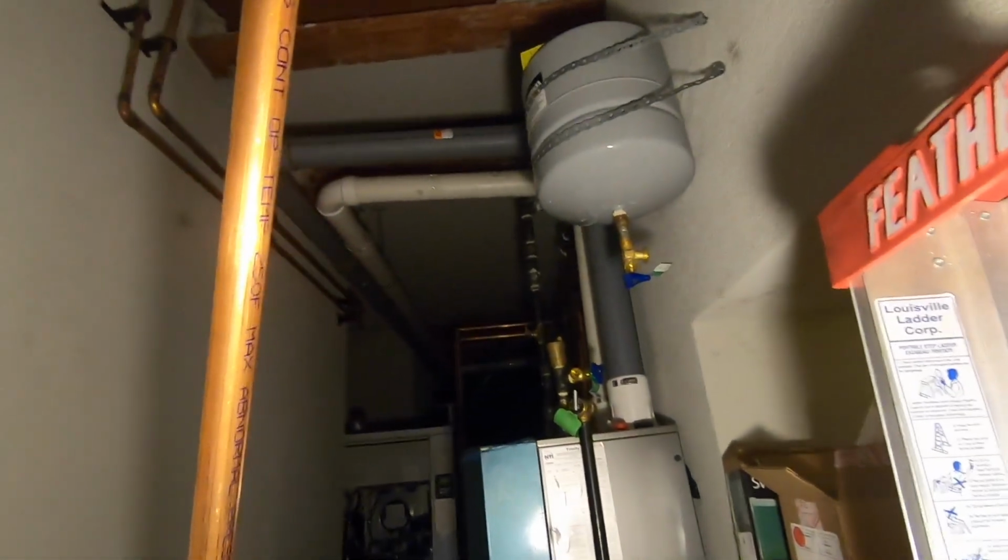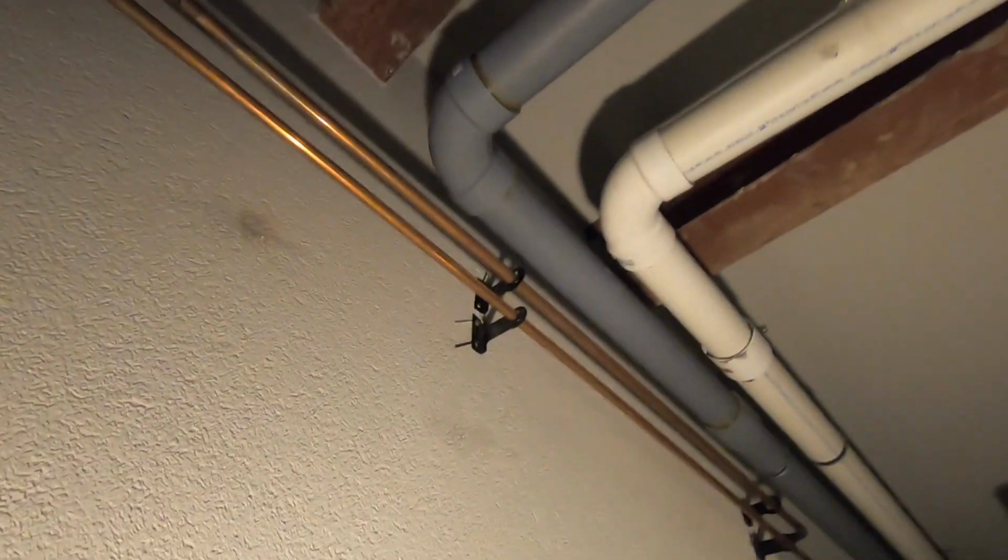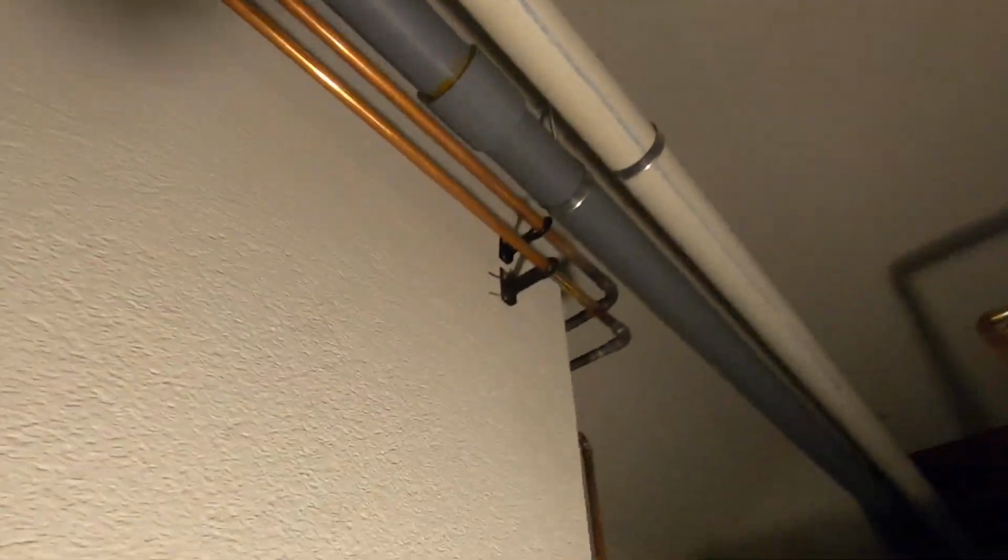Alright guys, expansion tank's mounted. Connect to it. Refrigeration. Missing one fitting. That should be done. The back has to be adjusted and fit.